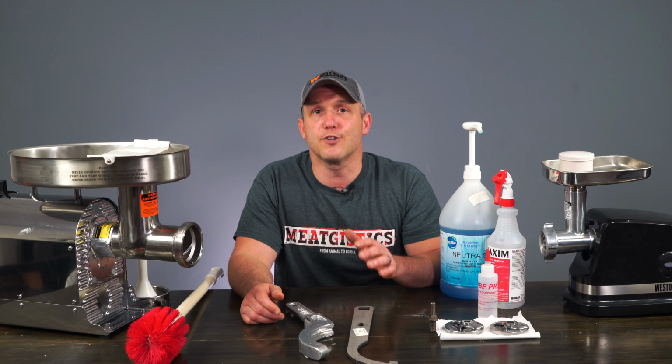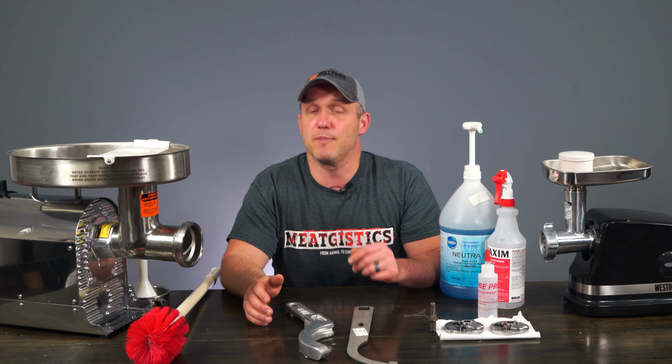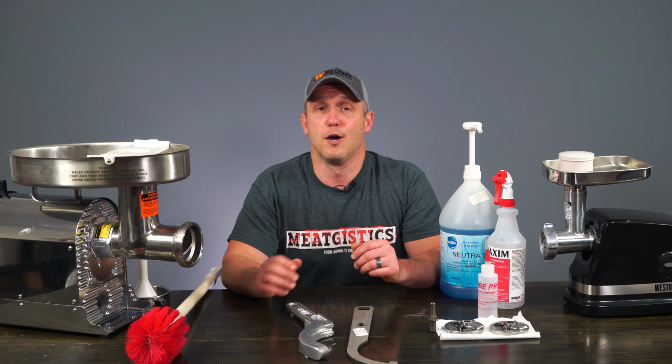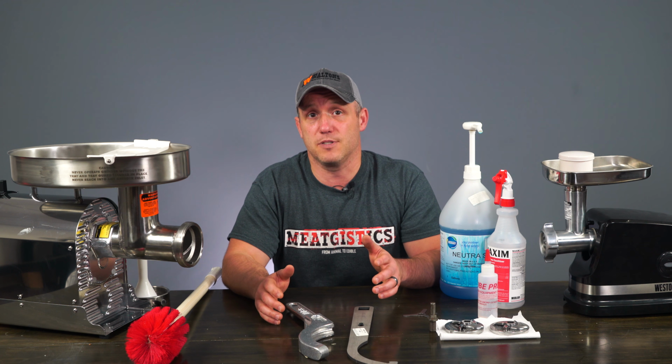Now, before you turn on your grinder, make sure you check down the throat to see if anything's down there. Make sure plate or knife aren't down there. I mean, it sounds ridiculous, but I wouldn't be telling you guys to look for it if it hadn't happened.